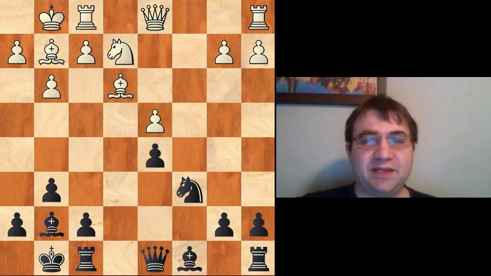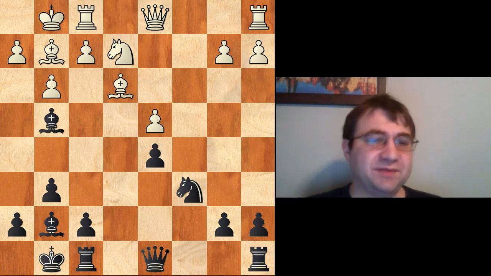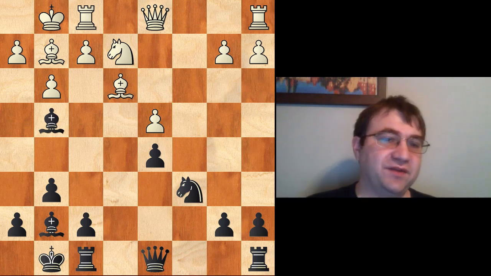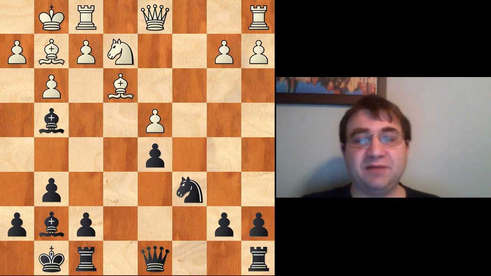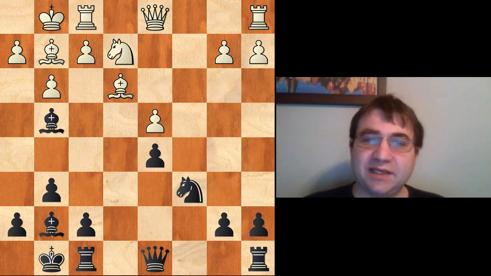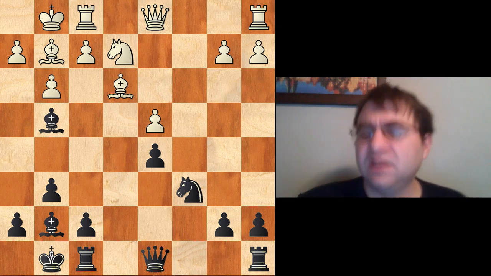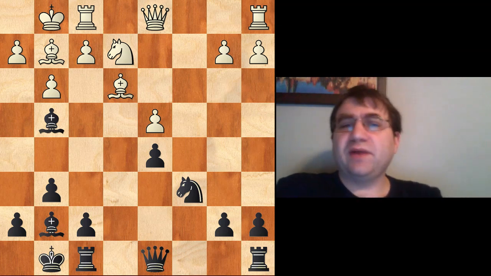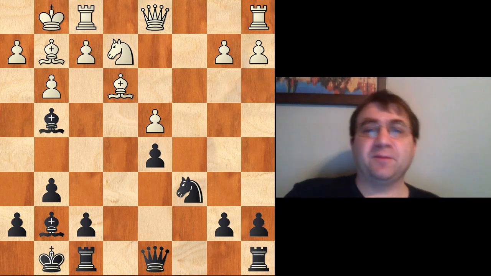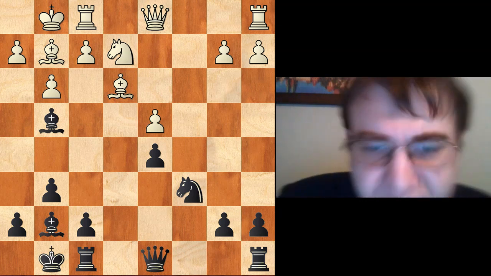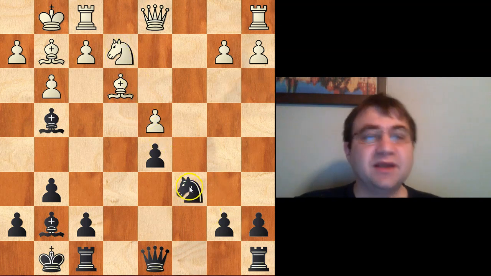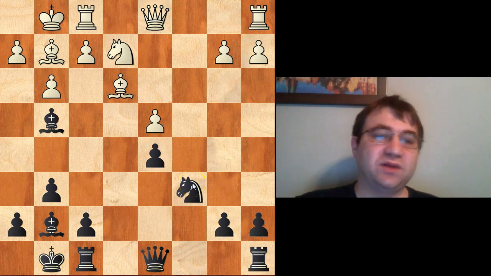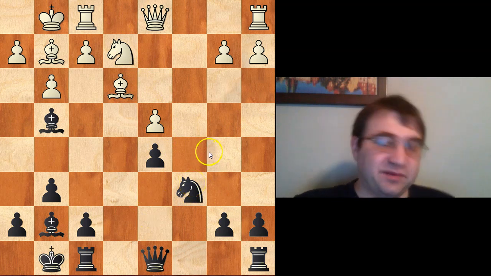For example, after bishop to e3, bishop to g4, white's position is actually very difficult to defend. It's very difficult to defend his pawn on the d4 square. This should yield black some sort of advantage. And in a lot of my games, and in a lot of games under the master level, black actually can do quite well from here. Black can win games from here. So, okay, symmetrical positions aren't completely boring, because just these tiny little asymmetries can make a world of difference, and they can make one side win over another side, and sometimes very quickly.